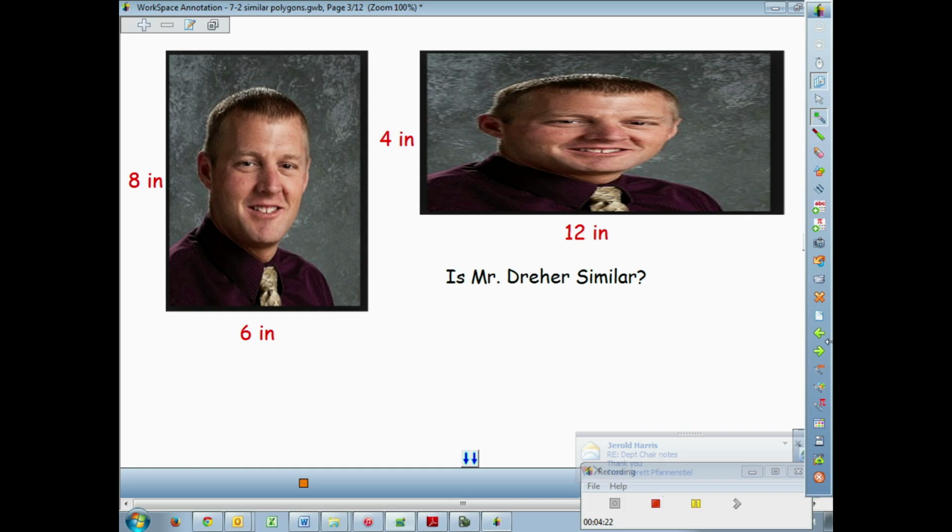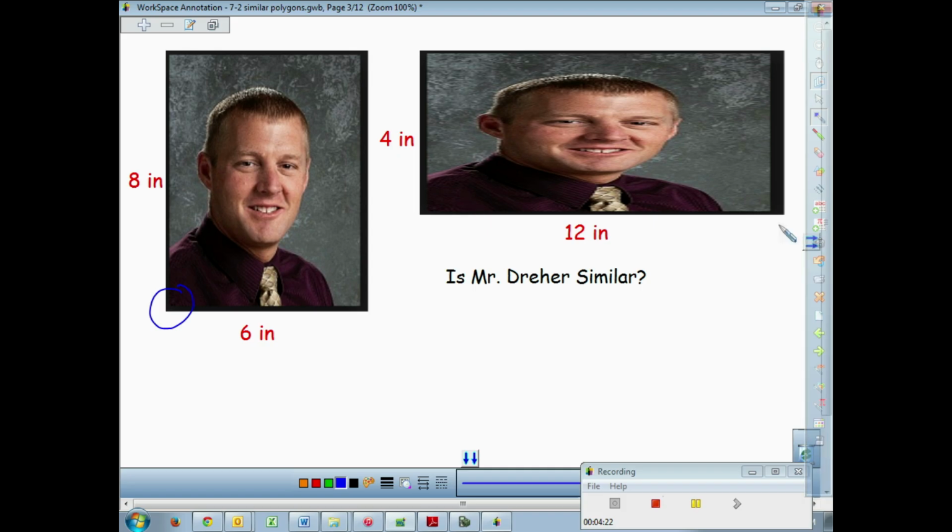Well, there's two rules. Number one, the corresponding angles have to be congruent, correct? Now, it's not all these crazy angles in his face. It's the overall shape as a picture, right? Take a wild guess what you would estimate that angle to be right there. 90, 90, 90, 90. Is it 90, 90, 90, 90 in this picture also? Yes or no? So all the corresponding angles are congruent. Are the corresponding sides in proportion with each other? Well, this side right here is 8 inches, and doesn't it correspond with this side right here, which is 4 inches? What's the scale factor back and forth? 8 over 4, right? Which reduces to what?